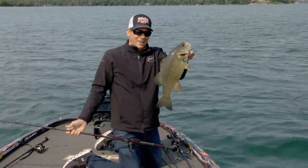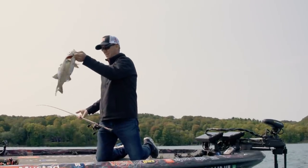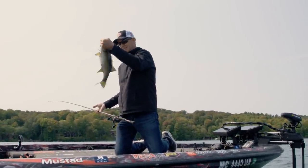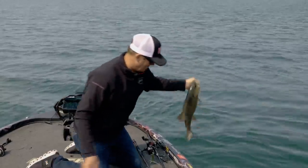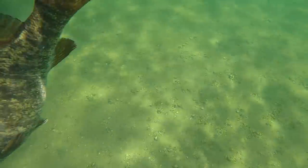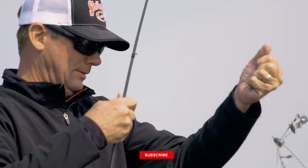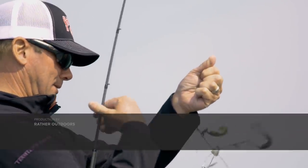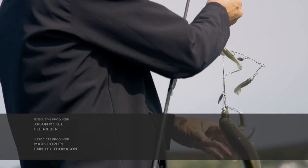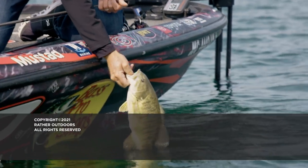Luck counts — I've lost enough big ones today, so I'm just going to start boat-flipping them. With this A-rig with five hooks, I'm not taking any chances. Umbrella rigs are a deadly effective technique — just check your local regulations. Here in Michigan you can use five hooks; in some states like Tennessee you can only use three. If that's the case, you can still put dummies on there, they just can't have a hook. But this technique right here just flat draws them in — it's so efficient for covering water and it's a lot of fun.